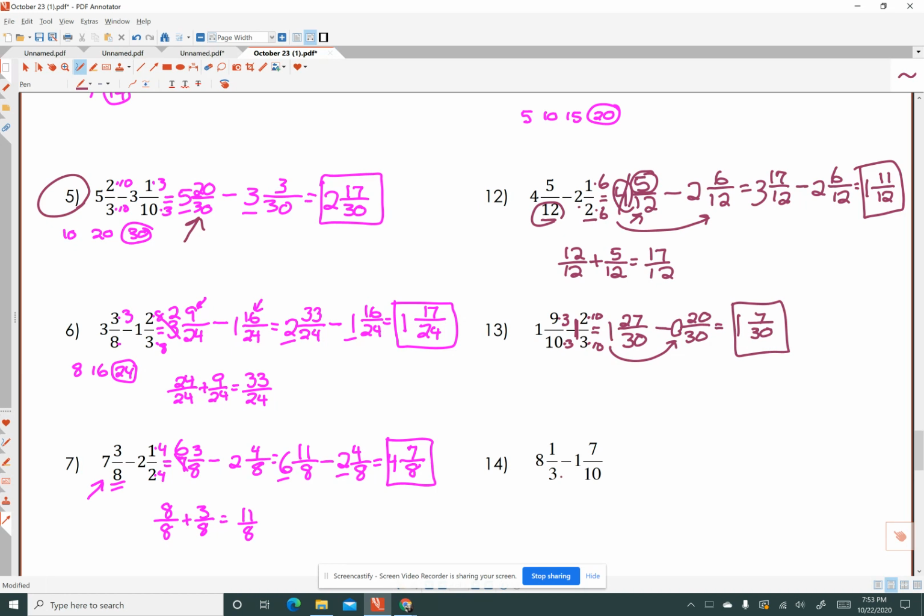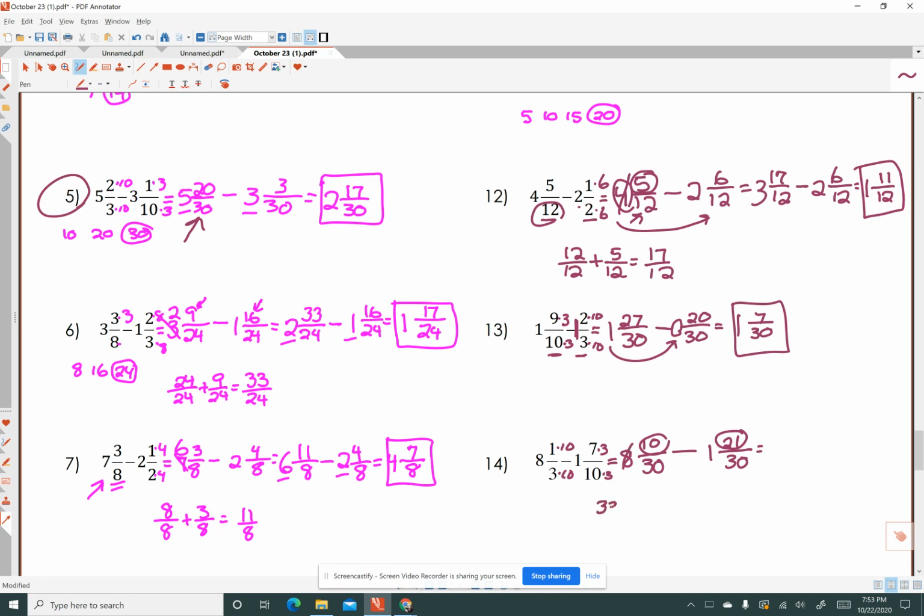And again, just like above, if we have denominators of 10 and 3, then our least common multiple is 30. So the first fraction, 3 times 10 is 30, so 1 times 10 is 10. 8 and 10/30 minus 1 and 10 times 3 is 30, so 7 times 3 is 21. And we're going to have to do a rewrite because we cannot take 21 away from 10. So we're going to borrow a 1 from the 8.